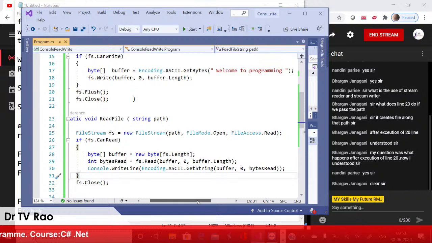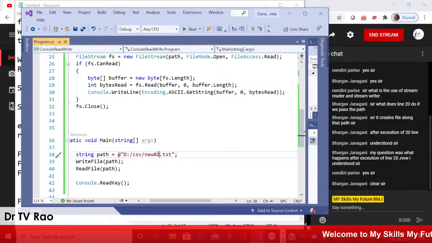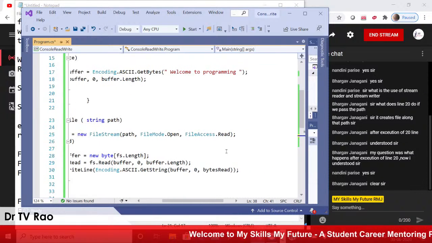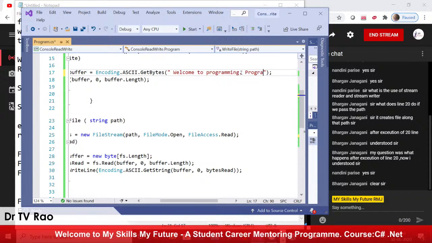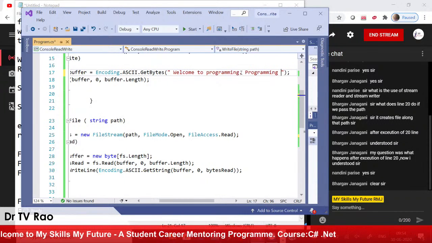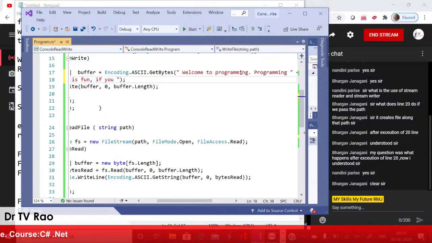You cannot just put one line, you can put multiple lines. So let us take a new file. Let us add few more lines. Okay.